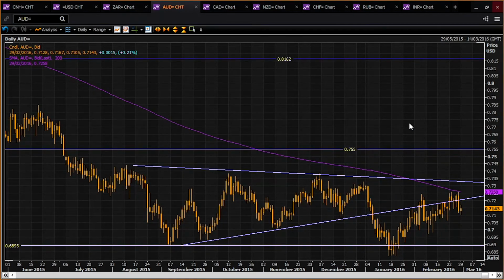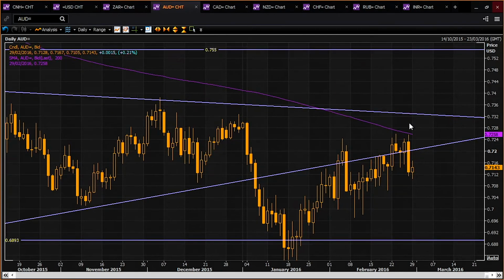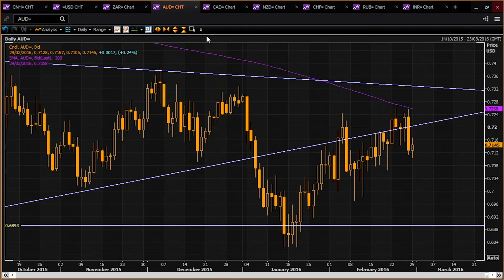So that was our reaction. This is our 200-day moving average. You can see it came in at 0.7258. As you can tell, Brannigan pointed this out to me. I didn't actually notice this till he said it to me last week. On the dailies, we didn't quite get there here. We came down a little bit, retested back higher, didn't quite touch it again, but again, we're very close.